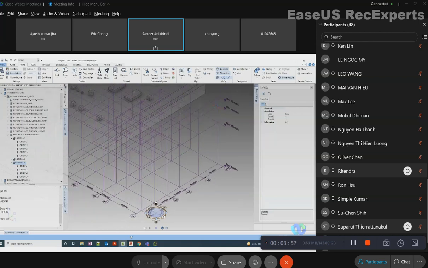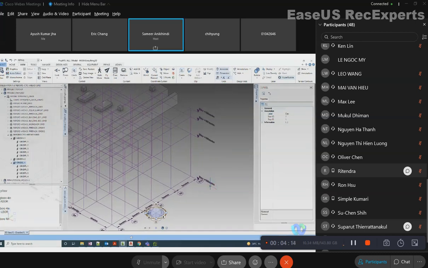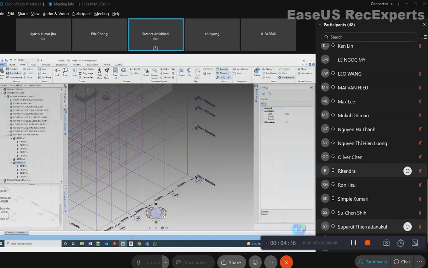View tab, grids, and you can show for elevation. Show plane IDs for elevations. So any plane IDs, we have not specified any plane ID, so it is displaying 1, 2, 3, 4. Or you can show the world elevations. So world elevation is 100, 105, 107, but local elevation means with respect to the grid origin.